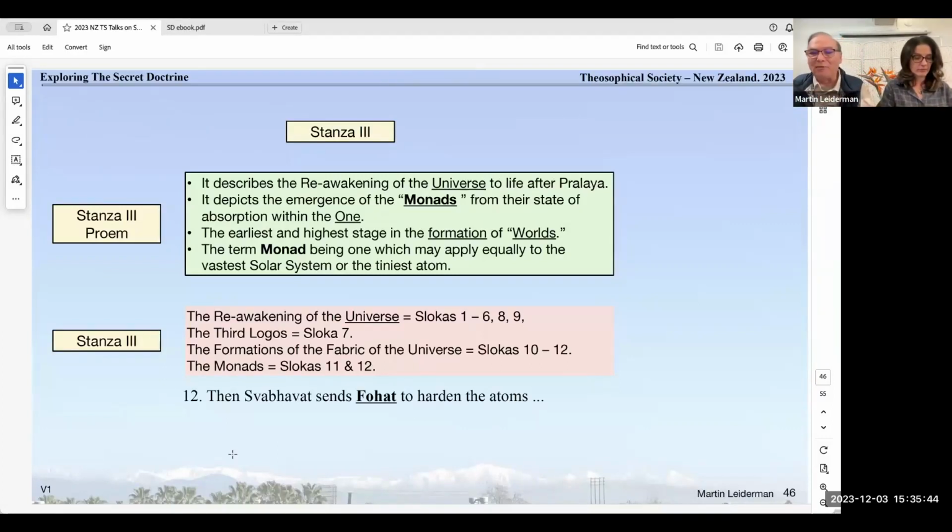Remember, Father, Mother, and Swabhavat are the germ. When it's in the manifested universe, or during manifestation, they pop out, right? The two. And then Father, Mother, spin a web, whose upper end is fastened to spirit, the light of the one darkness, and the lower one to its shadowy end, matter. And this web is the universe, spun out of the two substances made in one, which is Swabhavat. Okay, so you got it. Father, Mother spins a web. Two substances, spirit and matter. And spirit and matter is Swabhavat. This is the relation. This is Swabhavat.